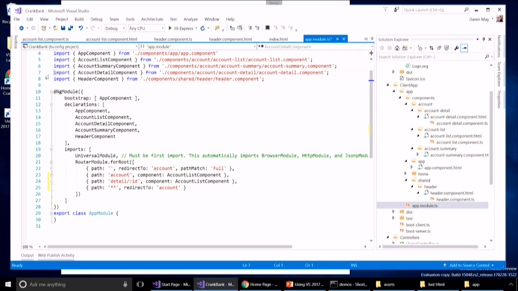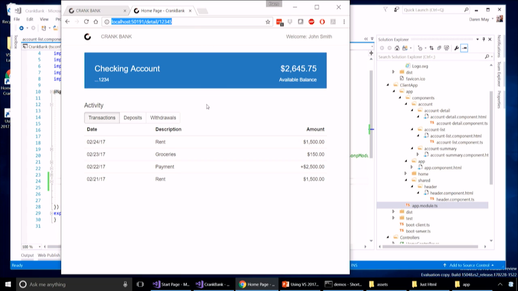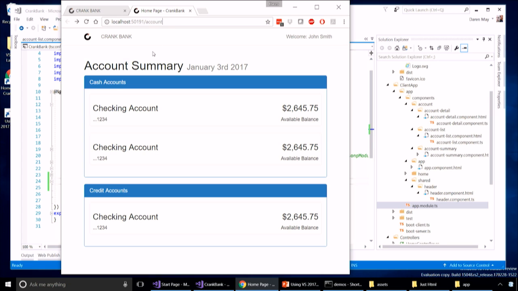I've already imported the account detail up here, and it's already declared. So now all I need to do is bring this component in and drop it in here. Now I can save this. And if I come up here and type in a route of detail/12345, because I need an ID, it should take us straight to our detail page, which it does, after a little bit of thinking there. So this is our detail page, and I can hit back, and we can see that the routing system is working well and moving us backwards and forwards between our two views.